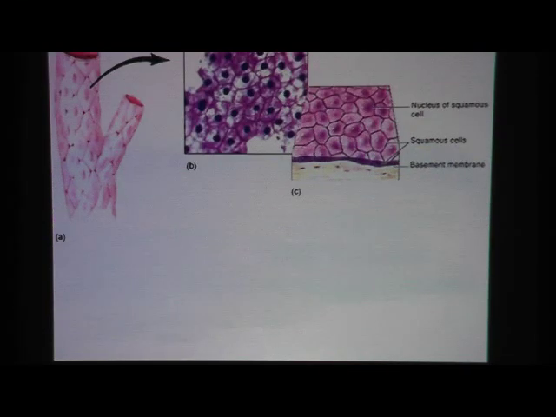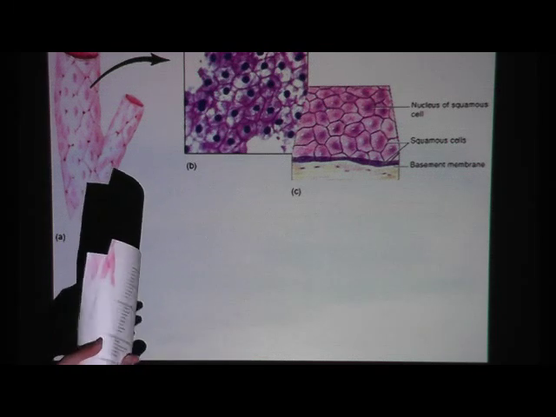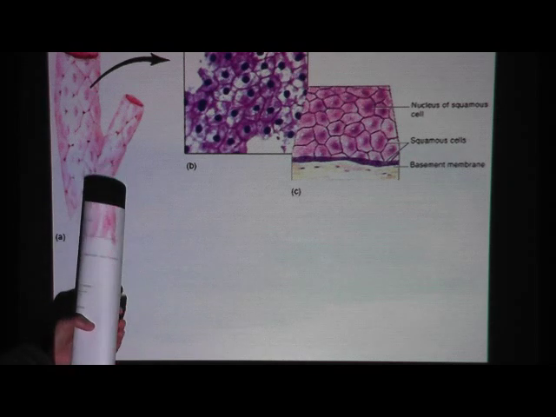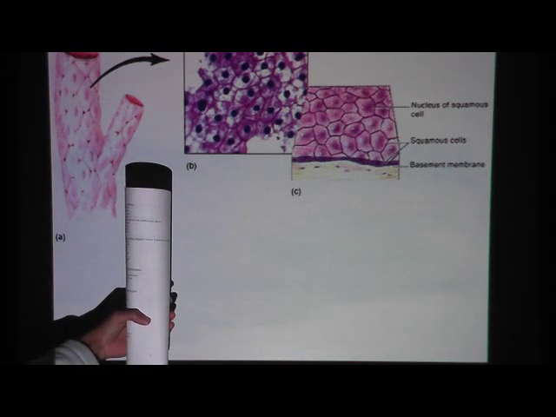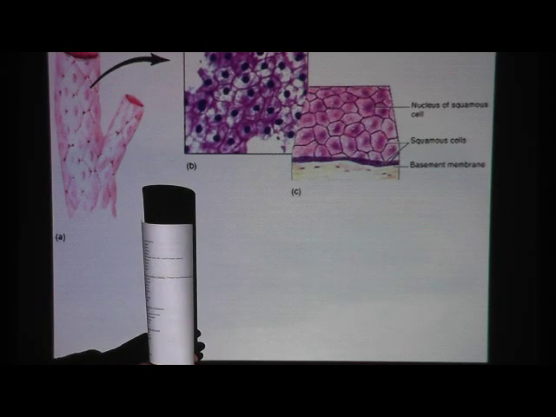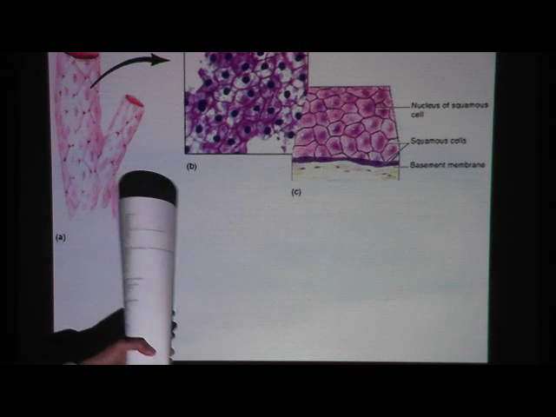Sometimes simple squamous epithelium can present in a different perspective. Take here a blood vessel. And this is a blood vessel. Let's say if I fold up this sheet of paper, and I fold the paper like this, this is that picture of the blood vessel, okay? But if I strip away all the outer layers of this blood vessel, and I only leave behind the lining, then what you will see is this drawing.